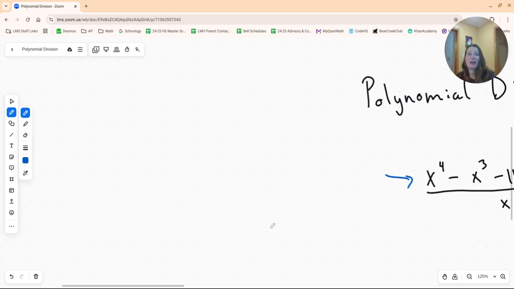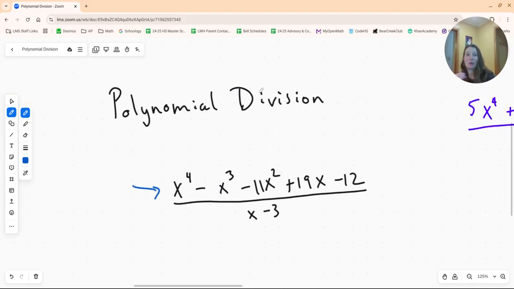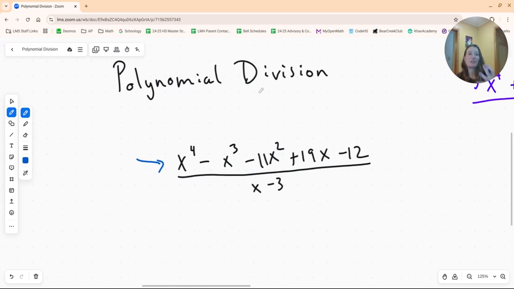In the same way that if I asked you to do something with the number 89 thirds, it might be easier if we could simplify this a little bit, to figure out its magnitude, its relative size, to maybe look at it not as this big improper fraction, maybe as a mixed number. Or if I was looking at 90 thirds, it would be much more convenient for me to recognize that that's the number 30. That's the premise that we're working with here. It's going to be more helpful for us to deal with these expressions in a smaller way if we can simplify them. We can't always simplify them, but we can try.